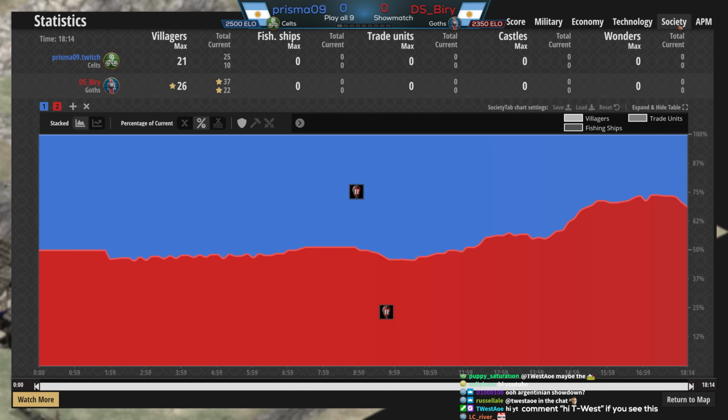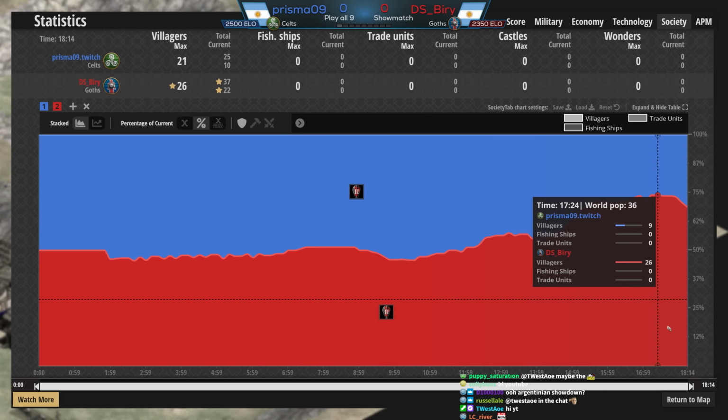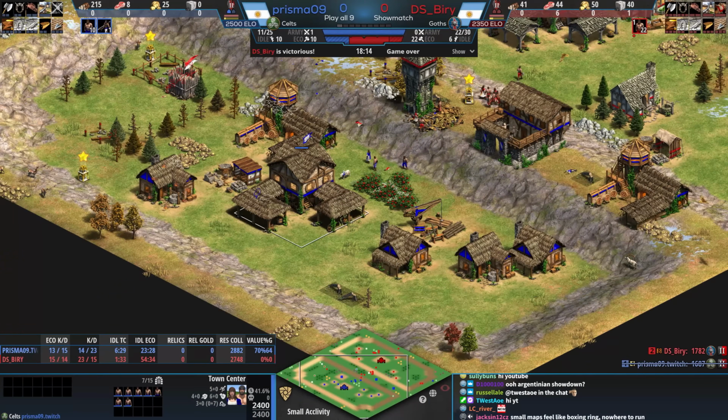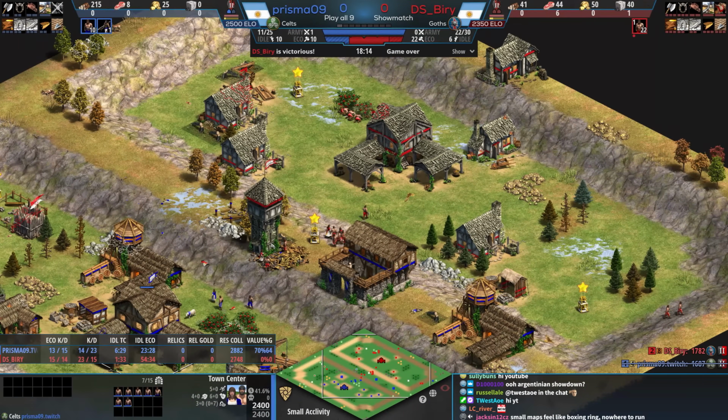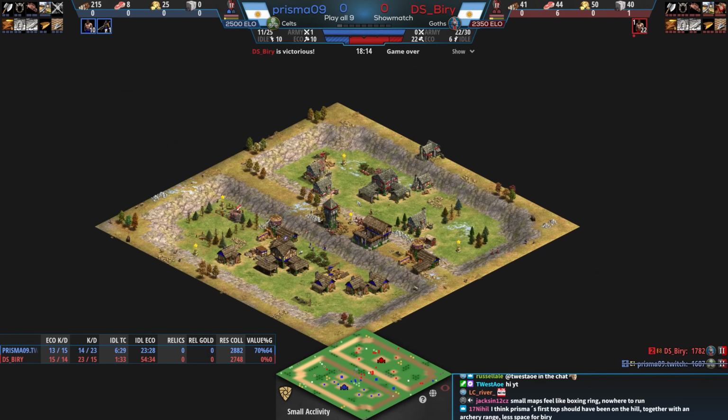And what was the total eco KD? Actually, this is an interesting stat. Total amount of villagers, 37 in that game for Biry and just 25 there for Prisma. Just could not continue to produce villagers and do everything else. And fun game. Aggressive game. Wild game. But a good game nonetheless.